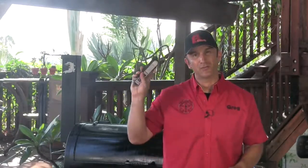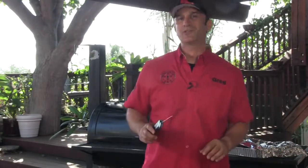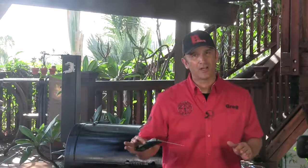All right, the bellies have been foiled on the pit now for right around an hour. I just tested them for tenderness with my little probe here, and they are done. It went in and came out like a hot knife through butter. Just so you guys know, I have not been testing temperature once on this cook as far as the meat temperature. But for those of you who are wondering, because I know I'm going to get asked, right now it's 199 degrees. And again, I was going more off of color and tenderness, and it's ready to pull.